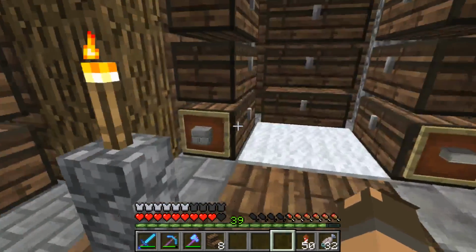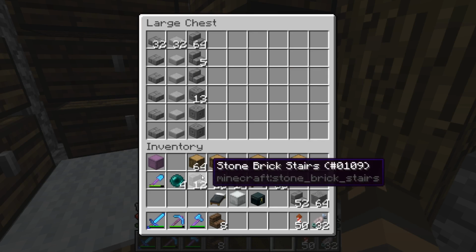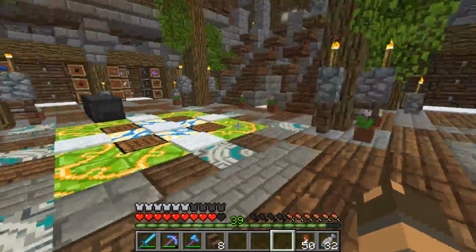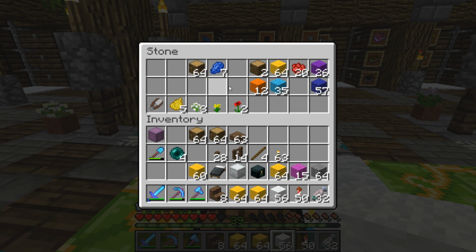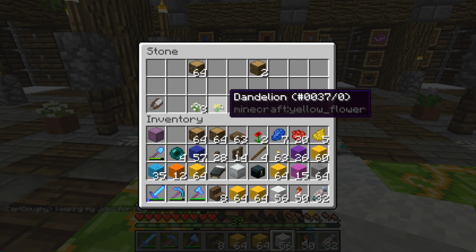Believe it or not, I'm putting back the things that I was already using just because I can't seem to be able to clear out my inventory successfully here. And I just need to free up space. So we'll grab this wood. All this wool can go. These are all the wools from the market stall area.